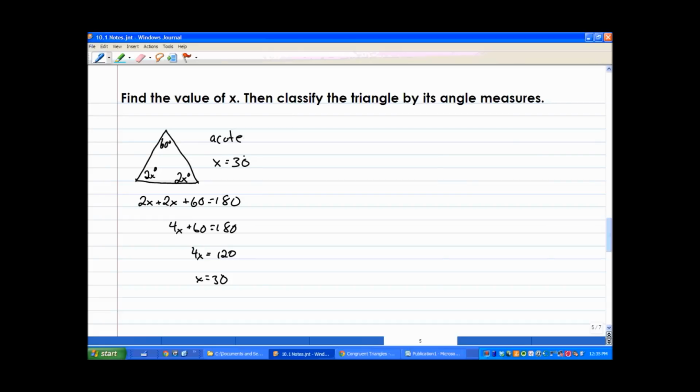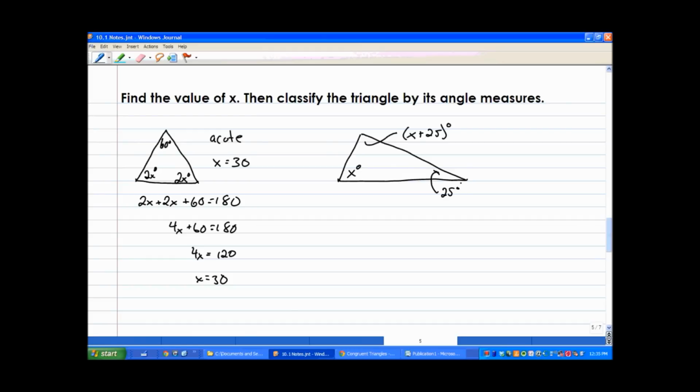So the next one is not going to be as obvious. If you want to try this one, you can. Let's see, I'll draw like this. And then I'll come down here like this. And I'll go like this. There. And I'll say that this angle right here is x plus 25 degrees. This one is going to be x degrees. And this one right here is going to be 25 degrees.